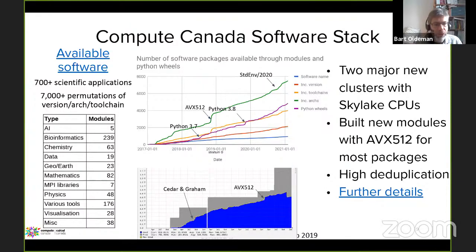You can see in terms of numbers, bioinformatics is the king of a number of modules. This shouldn't come as a surprise because of the enormous diversity of packages that are used by bioinformaticians. So you can see how we now are nearly at 8,000 software packages, including all the various architectures, etc.